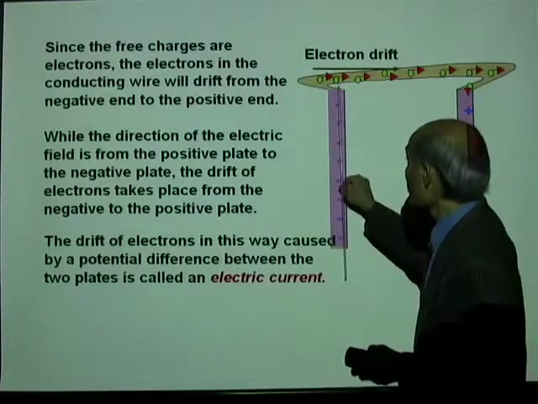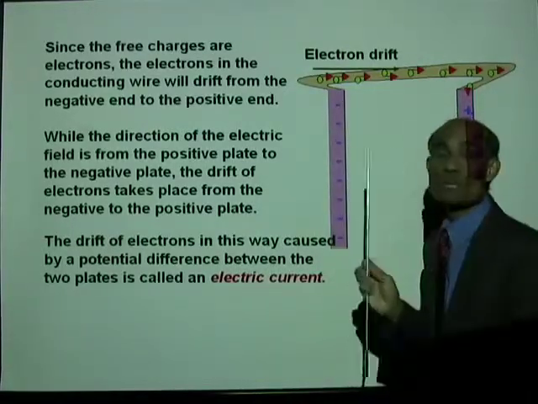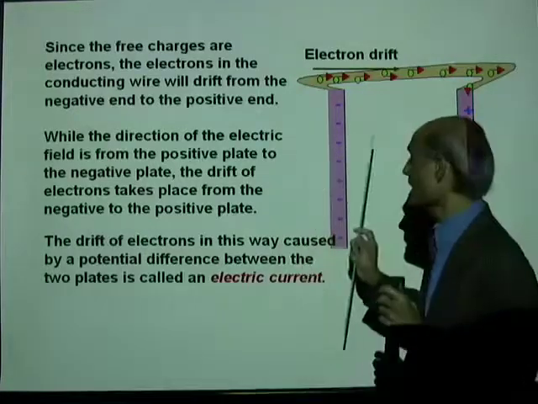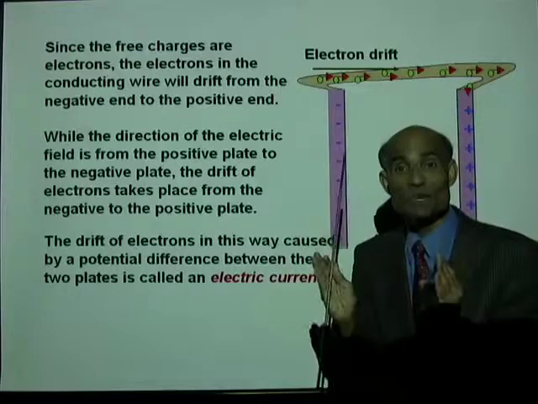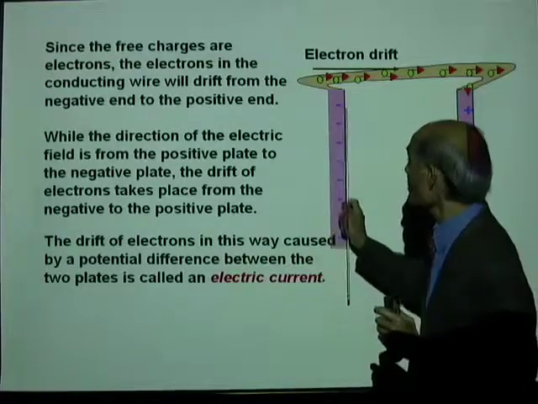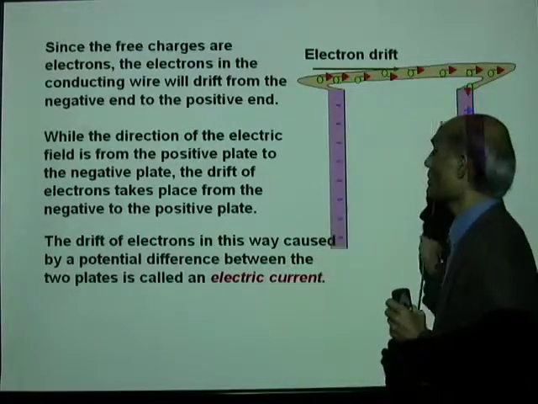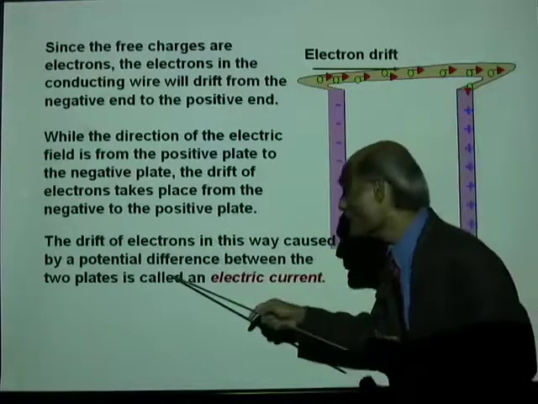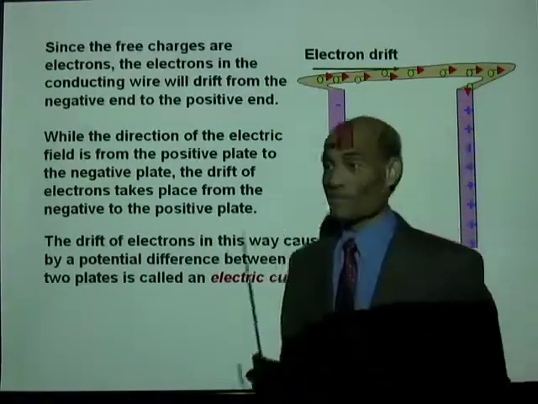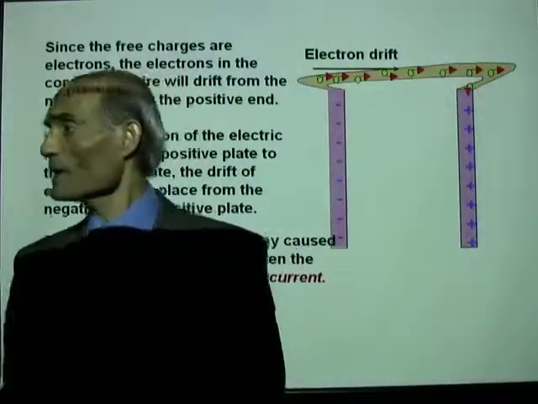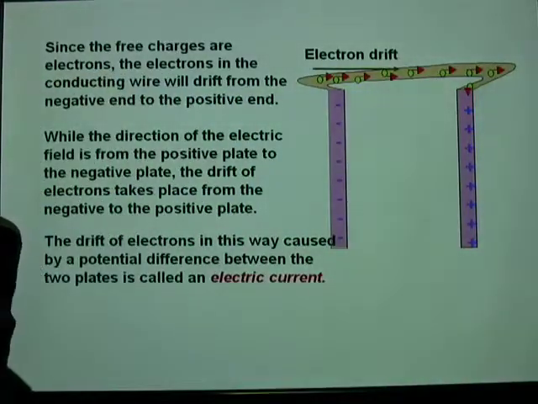Remember, it is the potential difference between the two electrodes. I'm going to call these two metal plates electrodes. It is the potential difference between these two electrodes that makes it possible for an electric current to flow. That means I can now have two electrodes. Now, I think I have two electrodes here.